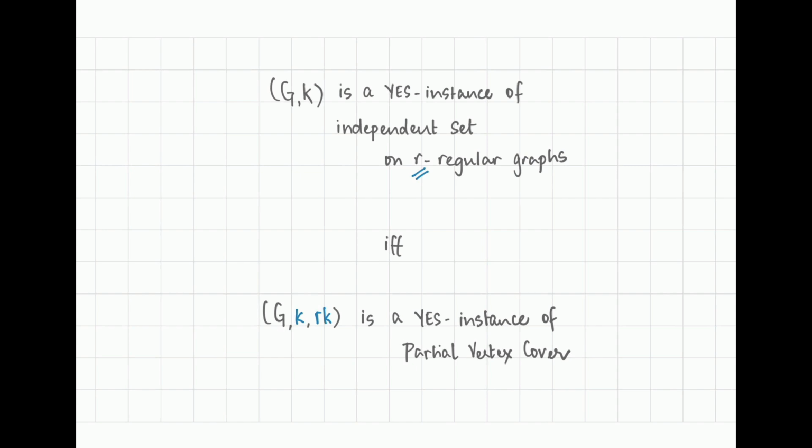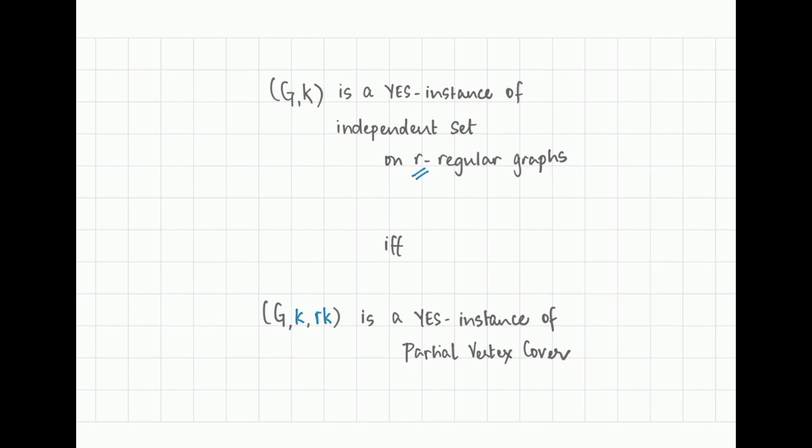So if you were working with s as your parameter instead of k, then this would not have been a valid parameterized reduction because you get a dependence on r. And remember that r is something that's quite independent of k. It's certainly not guaranteed to be a constant or anything like we discussed last time. In fact, the hardness that we have for Clique, the hard instances that we generated, had a regularity which could potentially be a function of n depending on the graph that you started with.